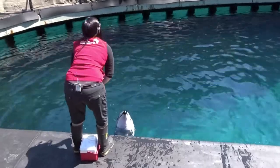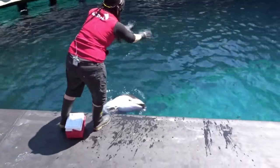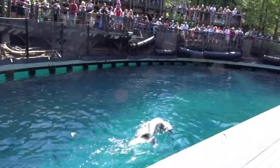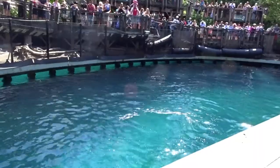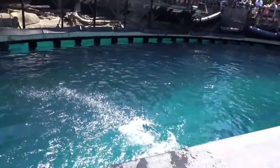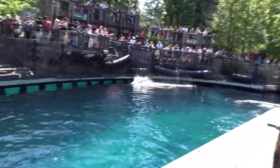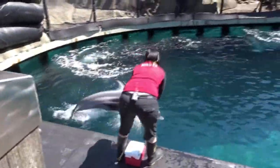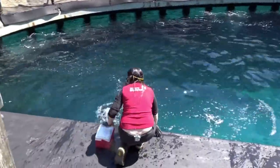As we take a good look at Helen, you can see that white coloring she has all along her side and her belly. That is, of course, why her species is called Pacific white-sided dolphin. And indeed, they are a local species. You can see dolphins just like her here on our coast in British Columbia. Their range starts from the north of Mexico, goes up our coast to Alaska, and then all the way across to Japan. And it is from that side of her range near Japan that Helen originally was. She actually became entangled in fishing net.